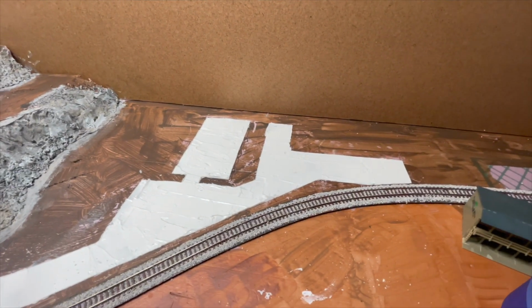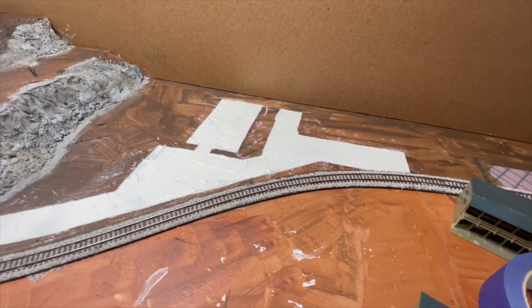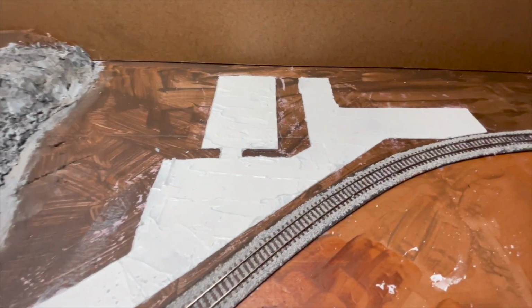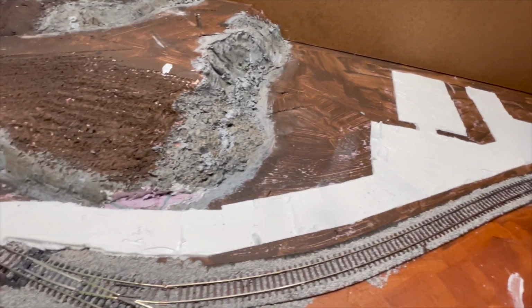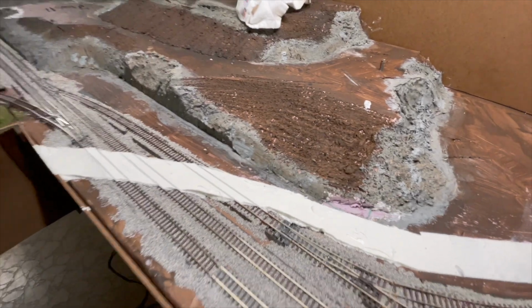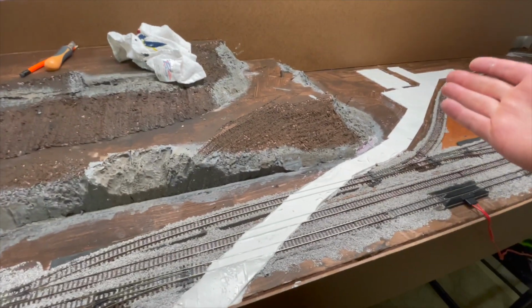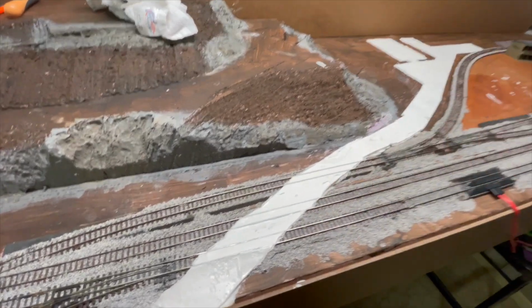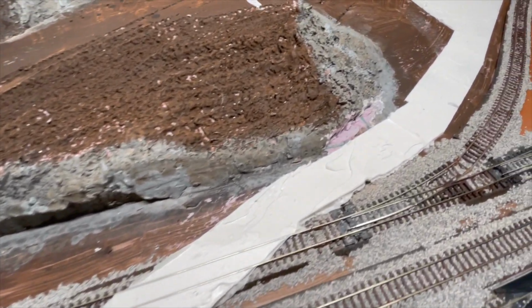So I'm gonna let this set for 24 hours at least, if not, probably closer to 2 days. We'll see where it cracks. I'll come back in and I'll show you how I just fill that in with a simple paintbrush. We'll let that set, and then we'll come back and paint and detail this up. So again, super easy. Stencil it, fill it in, smooth it out, and then peel up the tape very slowly, and you get that nice, damn near perfectly clean edge.